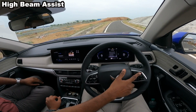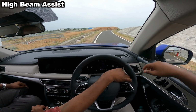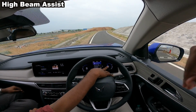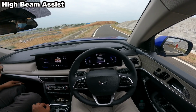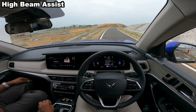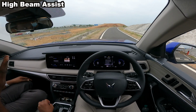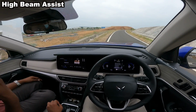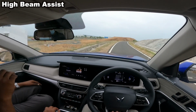In IBM assist, what will happen? There is another option called headlamp switch, which should be in active mode. This icon should be there. If the IBM is enabled, at about 20 kmph of speed during night conditions, if any vehicle is oncoming with a light source, our system detects the oncoming light source. Immediately, if we were in high beam, our system will turn to the low beam. Once the vehicle crosses, the low beam will be switched back to high beam. This is excellent. This is going to help a lot of drivers who feel tortured with high beam on the highways.